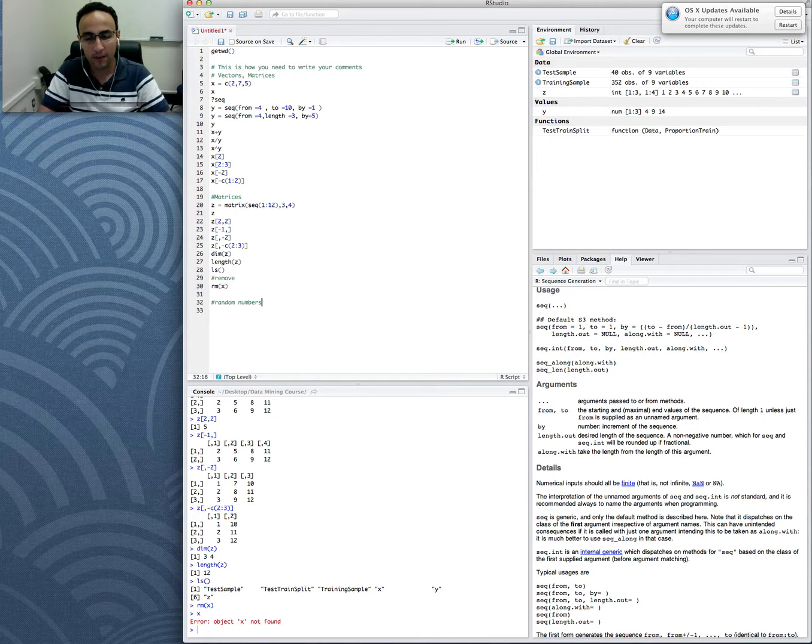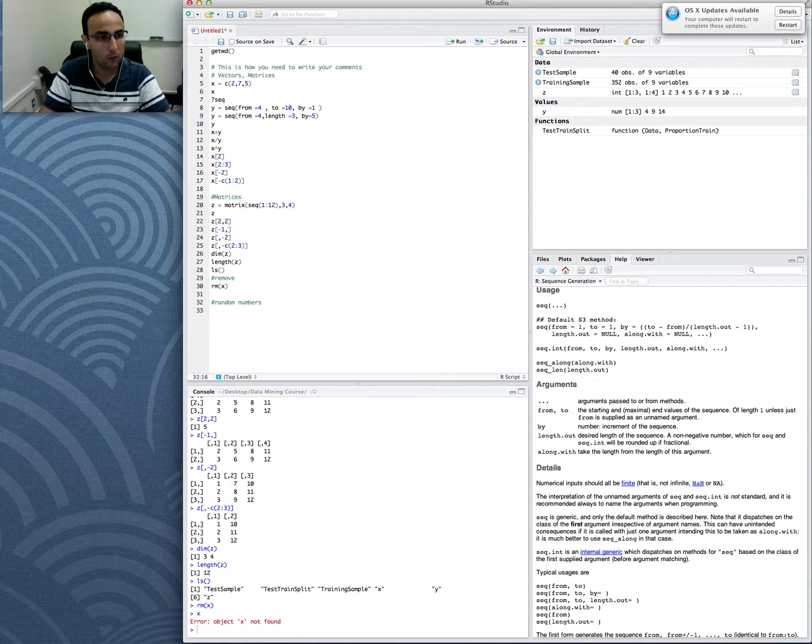The most famous one is a uniform distribution. That means for a specific interval, you want to have each element of that same chance to be chosen. Another very famous random number generator function is the normal random distribution, which gives random numbers from the normal distribution.